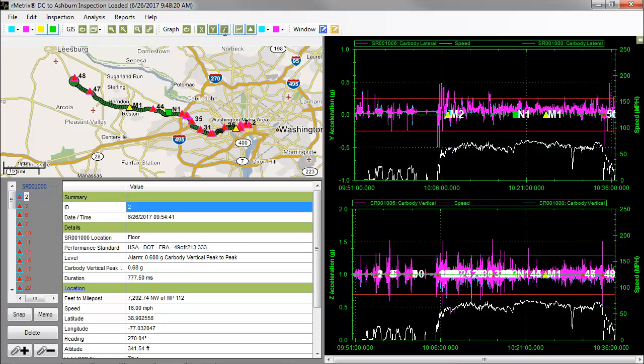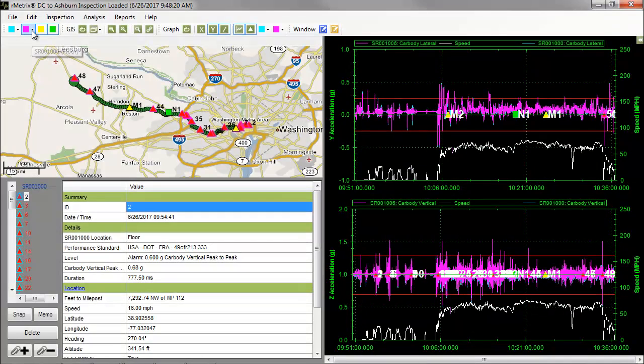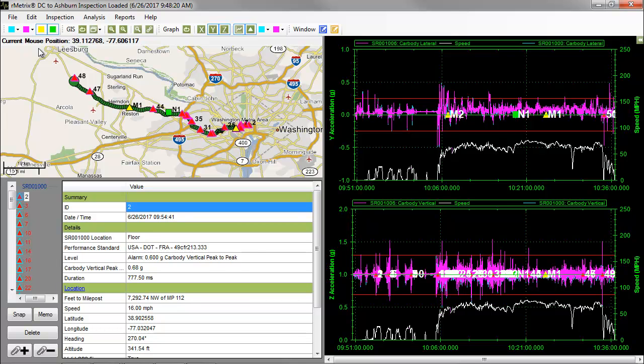The toolbars at the top of the rMetrix application can be used to manipulate the view. The first toolbar on the left toggles the data by accelerometer. As an example, clicking on the magenta icon, the color designated for accelerometer 1006, and selecting None, removes that accelerometer's exceptions from all the data windows. The graph for accelerometer 1006 is also removed from the sensor data window. Clicking on the magenta icon again and selecting the performance standard adds the accelerometer's exceptions back into the data windows. The accelerometer graph is also added back into the sensor data window.